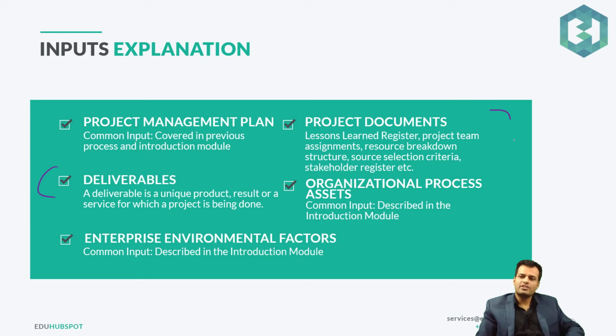Then we have the project documents. So lessons learned register. Okay, so lessons learned register, which is an output, is also an input. And the only reason why is that this is the process which keeps on going again and again. So assume the first time when this process is done, this lessons learned register is not the input. So you got the lessons learned register as an output, but next time if you do, it will become more like a chain reaction that will go and become an input as well.